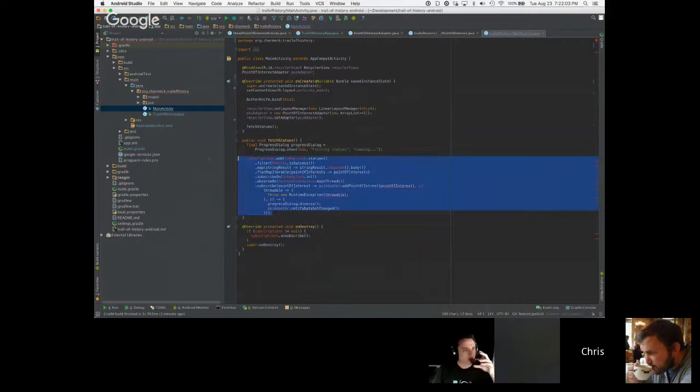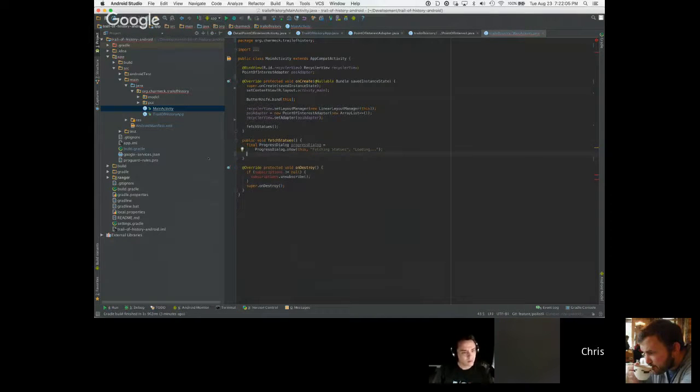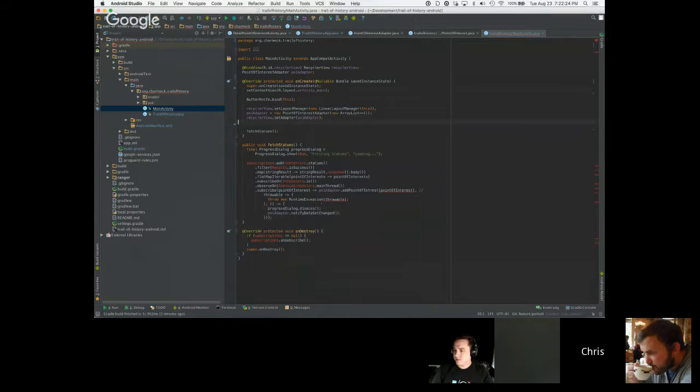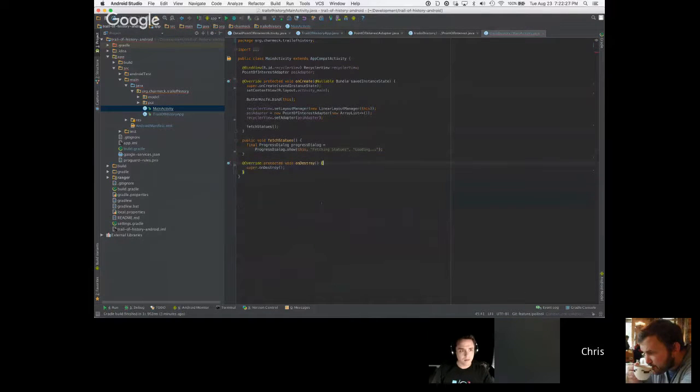I'm going to grab the subscription. Might need these methods, so I'll just keep them out for now. So the progress dialog, dialog.dismiss. Okay, well, we will comment out the progress dialog for now.